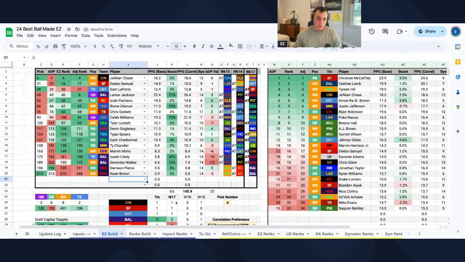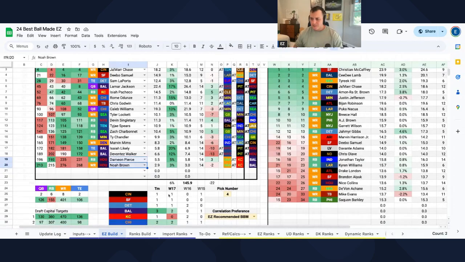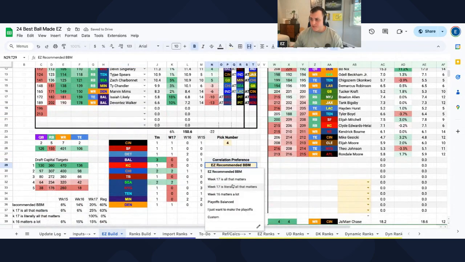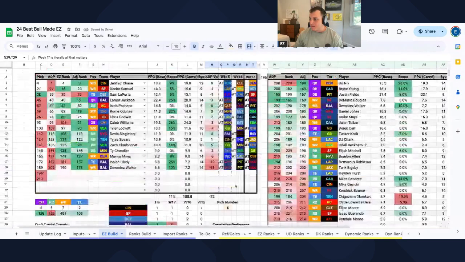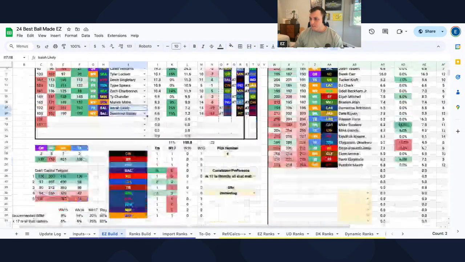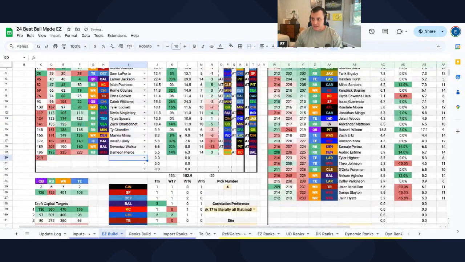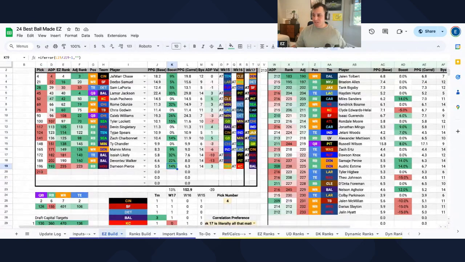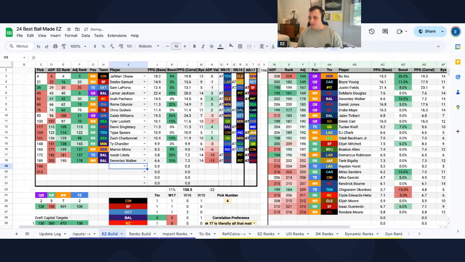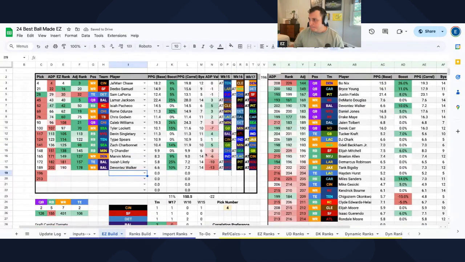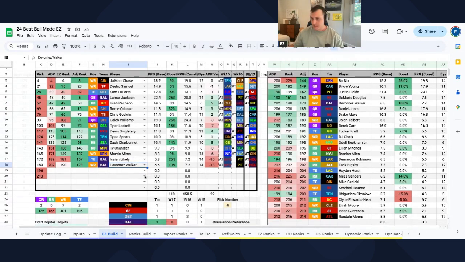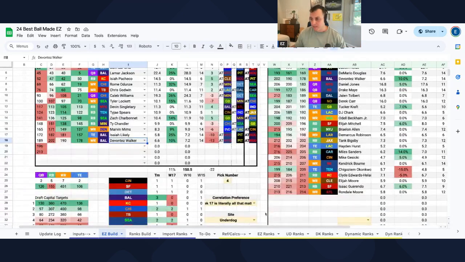So you could, in theory, if you want to target week 17 specifically, another way would be halfway through, you say, oh, week 17 is literally all that matters. I don't know if it's enough because Houston is not that good of a team, but the correlation boosts are going to go super up for Houston in these scenarios. But there's no one really good enough on Houston, so maybe a weird example. Try Isaiah Likely and Devontae Walker, where teammate correlation when you have a quarterback is super high for week 17. So that's basically how I would do it if you were to draft using my rankings.